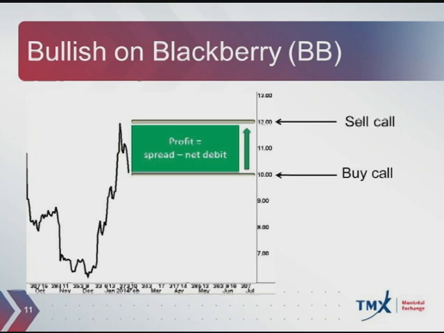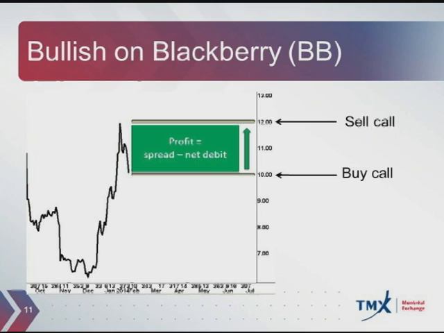If the stock looks like it's going to continue on to the upside, I could then turn around, and in the Canadian options market we could buy options in dollar increments on many of the stocks. I could do a $13 to a $15 strike. So while I am limiting my upside to a certain extent on this particular position, I can still take advantage of an extended move to the upside just by adding in another call spread. So the way that we calculate our profit here is we take the spread differential minus the net debit.